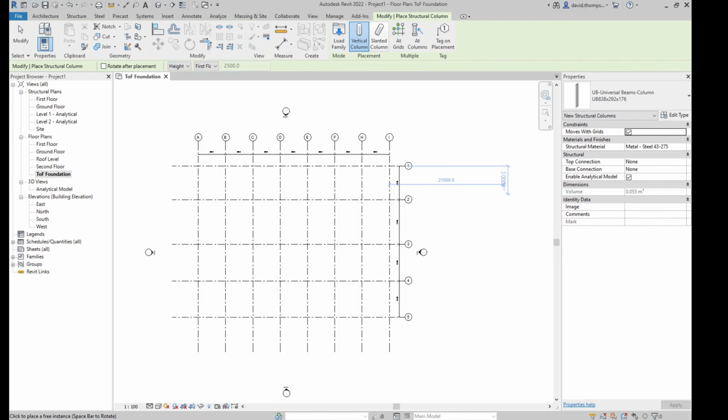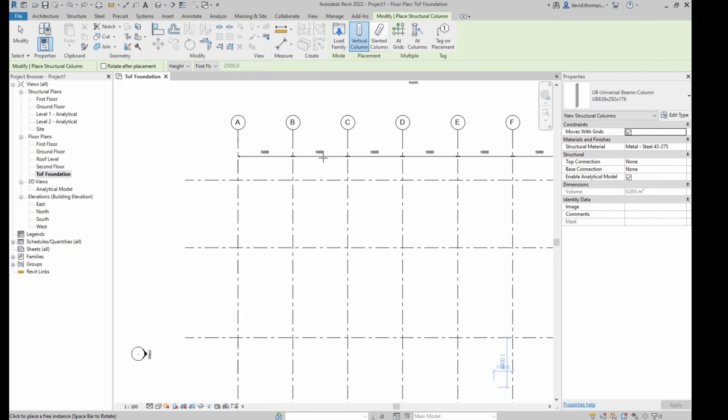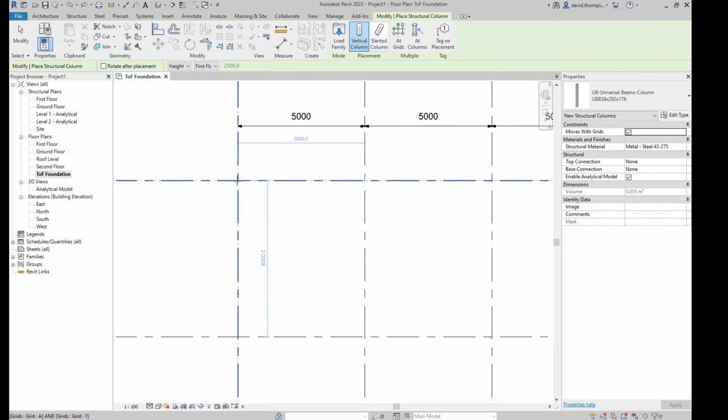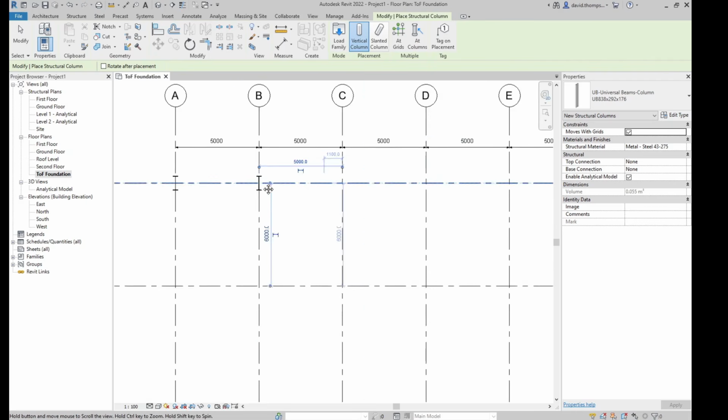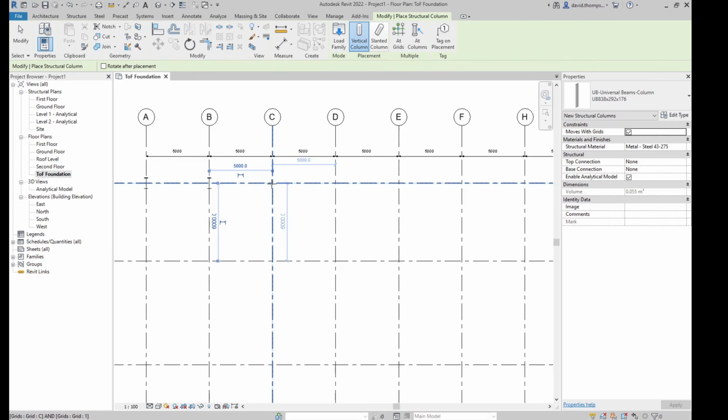So I'll just go back on the screen here, sorry. Okay, so let's place our columns. So we still have the command active. Basically just click into where, again, it doesn't snap onto it, but it knows what we want to do. So we just click into the intersection of the grid lines, and we can go across and do this at each intersection. So we'll just do the first line here as an example, and we'll show you a different way how to do it.